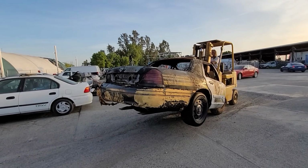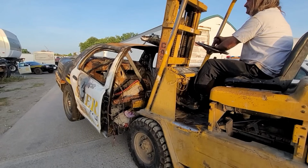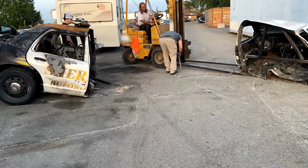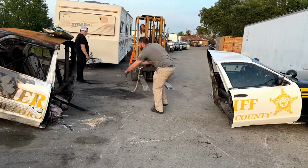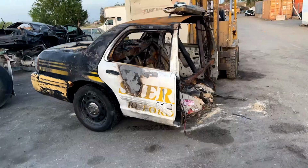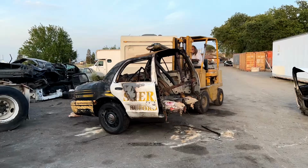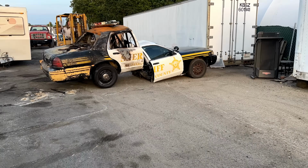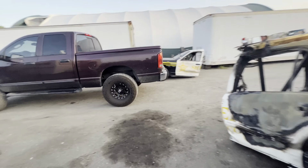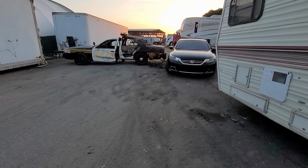Okay, so we got lucky. One of the workers there decided to help us out and bring the other half right to us. Okay, so the idea is to set up the car right in the middle of the road so we can ram it with the semi truck and split it in two and have 2 police cars in pursuit. But we were having a bunch of trouble leveling the car, getting it straight, plus there was a bunch of other cars that were trying to get through, so we had to move the car out of the way.